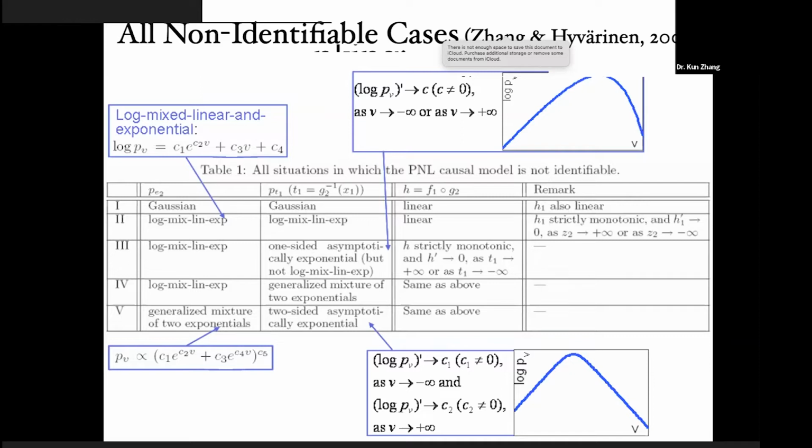Suppose you have X, Y, Z. Now you have three variables. Suppose this is the case. However, you can always transform the problem to the two-variable case. If you consider the conditional distribution of Y, Z given X, meaning that you fix the value of X, then this is a two-variable problem. You can determine the direction and you can determine whether they are confounded. That's why if you solve the problem with two variables, in theory, you can solve the problem for an arbitrary number of variables. Good? Okay, good.